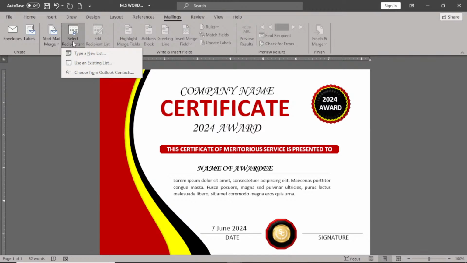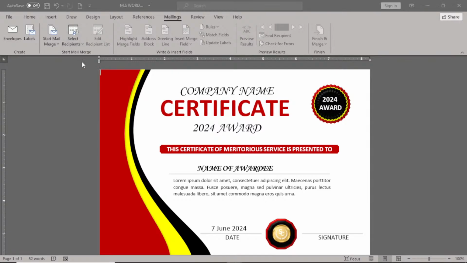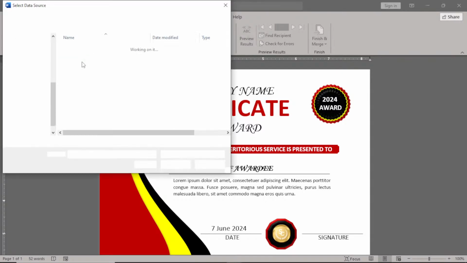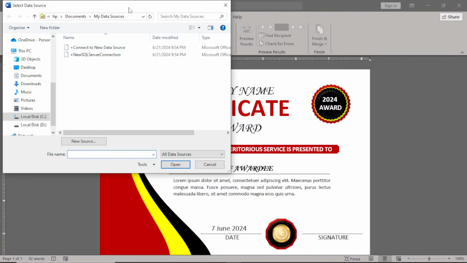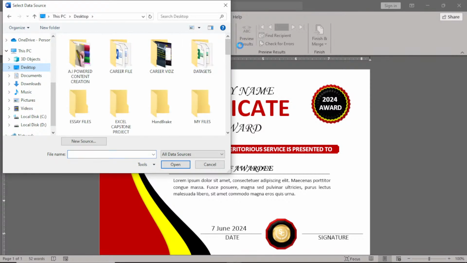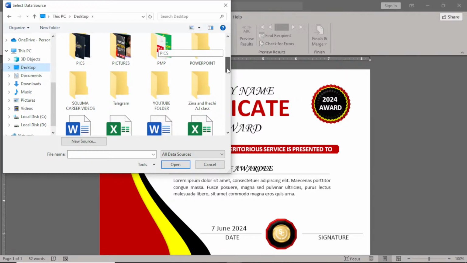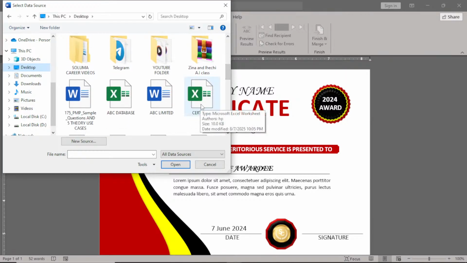Under Select Recipients, follow me gradually, I'm going to go to Use Existing List, because I have a list already saved in Excel. So I'm going to click on this, Use an Existing List. It will bring up this dialog box. I'm going to go to the desktop where I saved it and search for the list. Here it is, certificate list 2. I'm going to select it and then say Open.